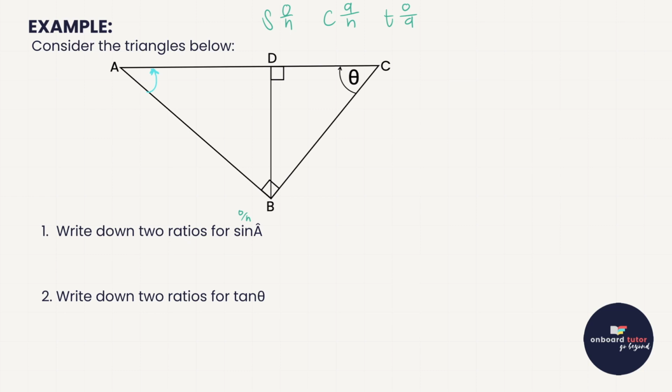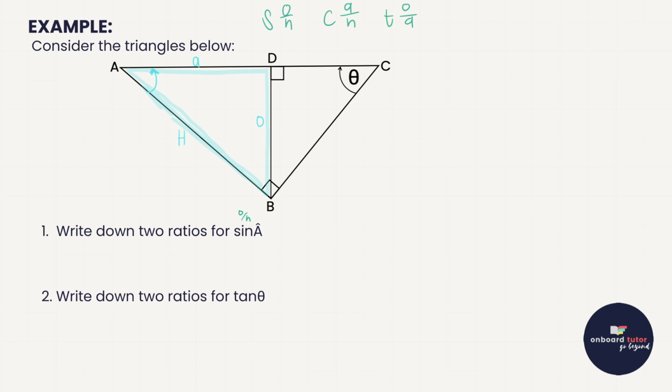Let's just have a look at one triangle at a time. I'm going to start and highlight this triangle here in blue just so that we can see it. With reference to angle A, I need to find the hypotenuse, the adjacent, and the opposite side. The hypotenuse is always across from the 90, so 90 degrees would be there, which means the hypotenuse is going to be here, so H. Adjacent is the one that's also touching the angle. The angle touches the hypotenuse, and then it touches another side, so that's the adjacent. And finally, that leaves opposite.